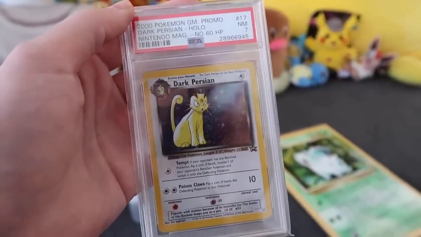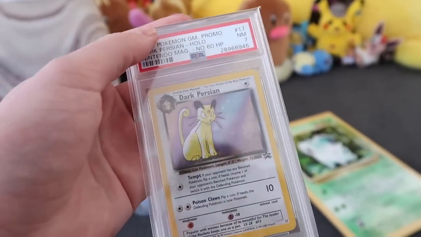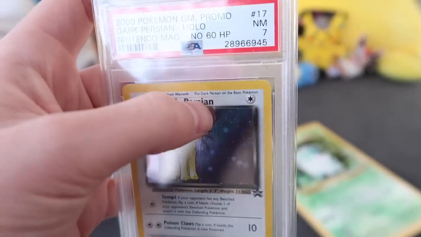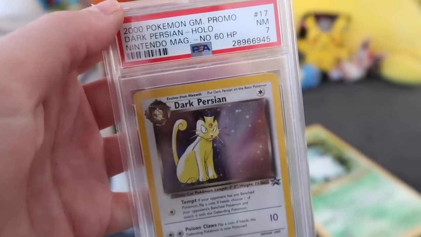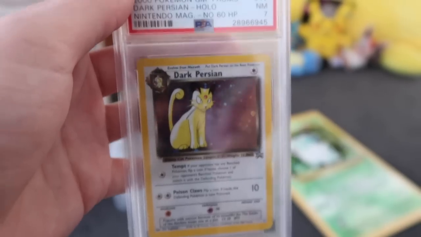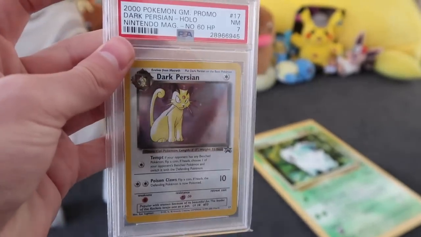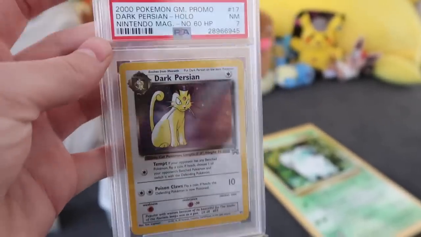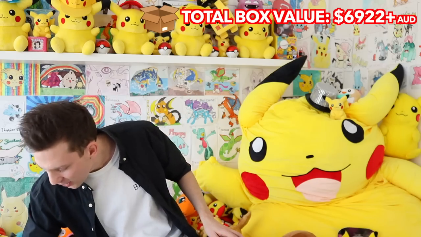This is not only a Dark Persian Nintendo Magazine promo, Black Star from back in the day, holo. This is an error card with no HP, that's sick! That is so sick! Oh, this even got better! Holy, what do you guys think of that? They forgot to print the HP, it's an error card, PSA graded. Dude, Black Star Dark Persian, 7 out of 10, I'm taking that.